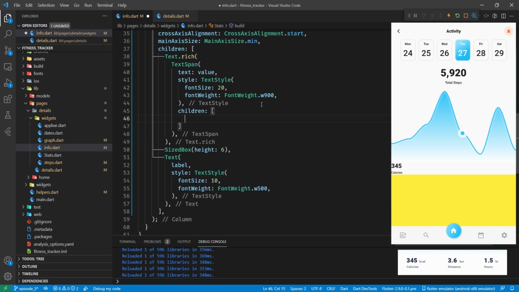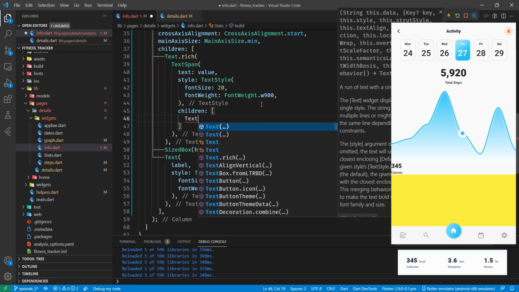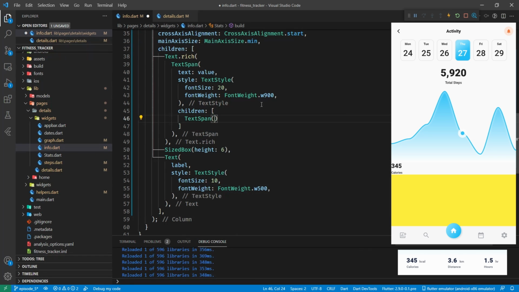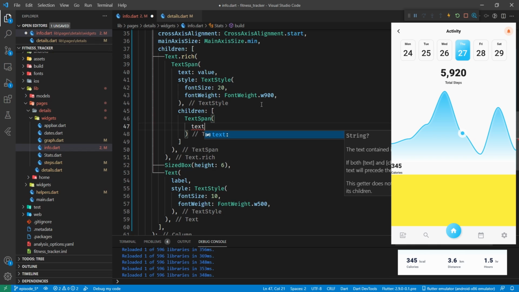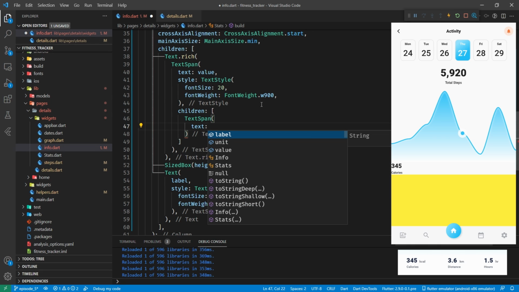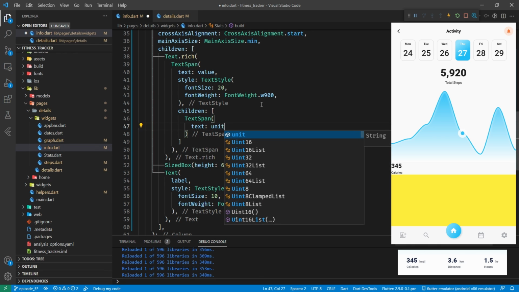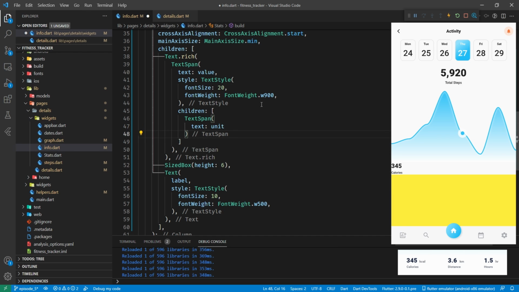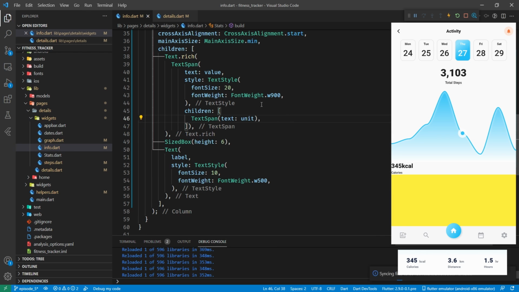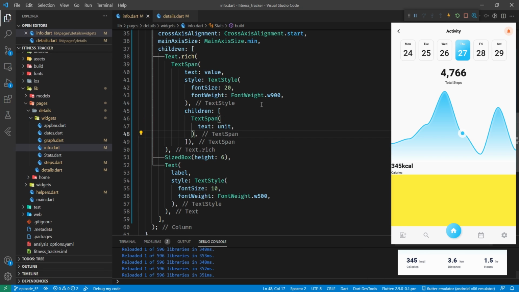And as we know, we can take a number of children. So we can take another text span and we can set the text of that to be our unit. Let's save that, put a comma in and save that. And now you can see we've got our unit straight after.